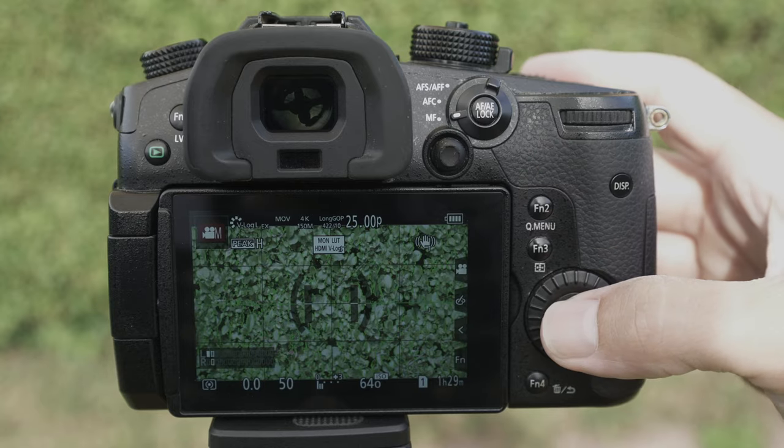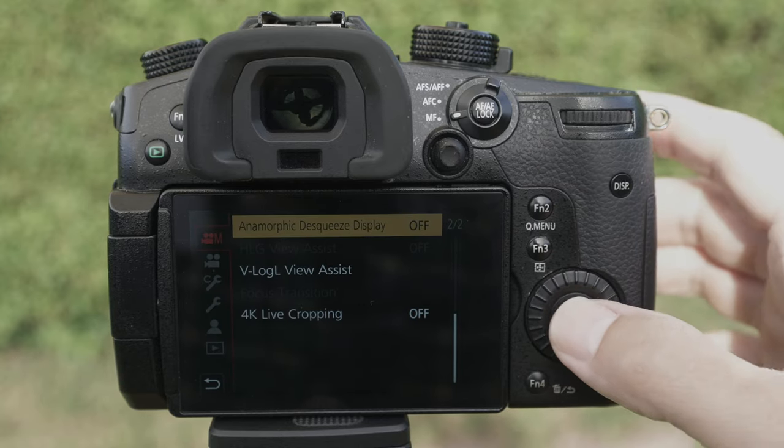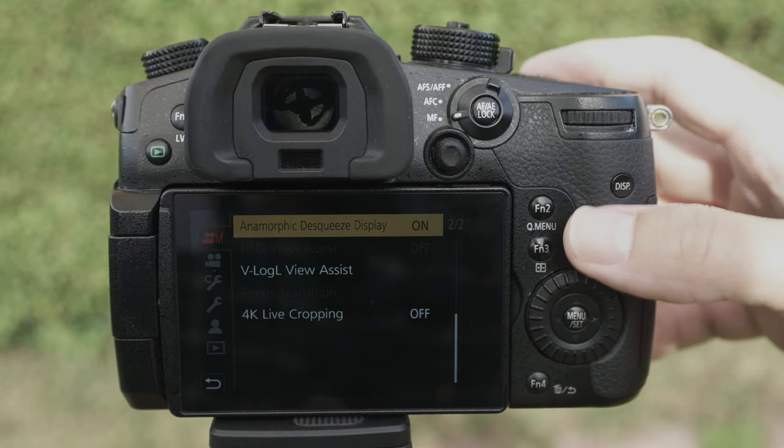It's just easy. It's really easy, and it has that effect. I know the word is overused, but it has that cinematic feel about it. You've got a de-squeeze on the monitor within the GH5, so it's really easy to set up your framing and all that kind of thing.